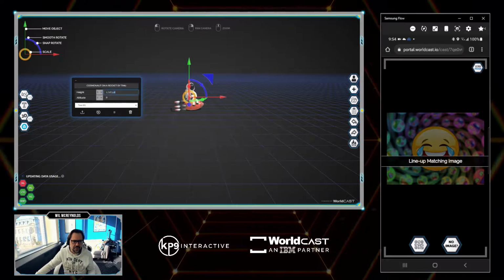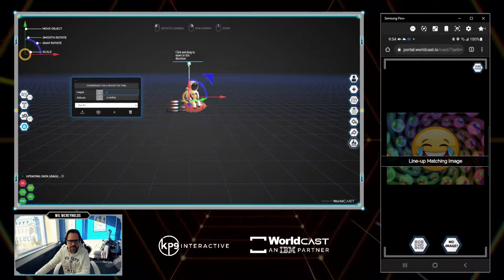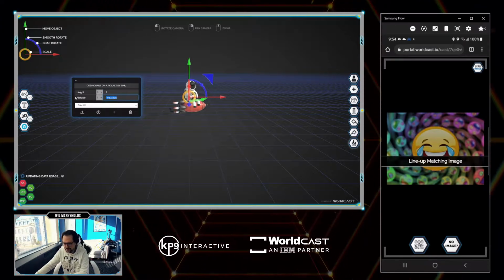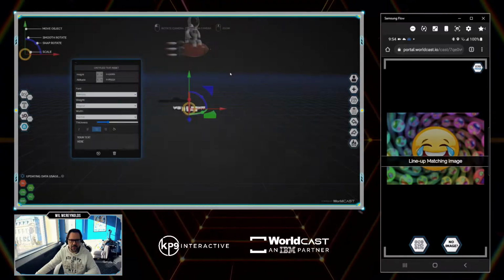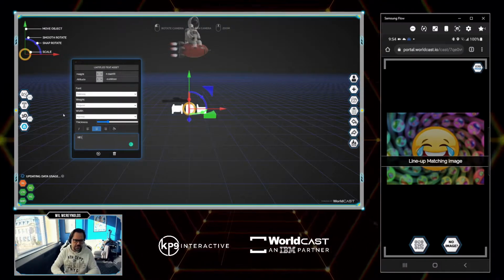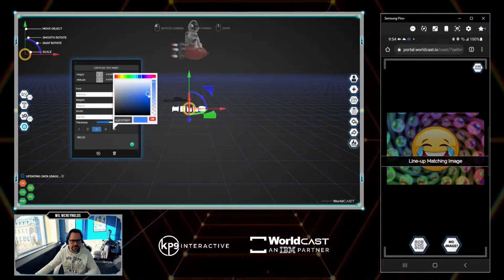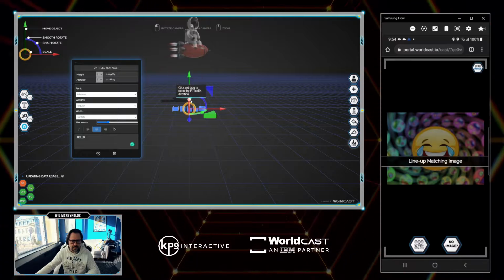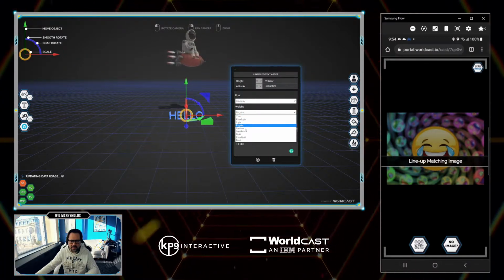So in this case, we're going to tell this we want this to be 2 feet from bottom to top, and I want this to be about 3 feet off the ground. And I'm just going to add some text just for fun. You can give it a title or not. That helps with analytics down the road. In this case, I don't need that. I'm just going to go hello. Maybe we'll make this a blue color. Rotate it up. And maybe I want to make that bold.